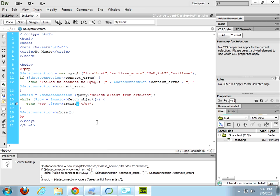No, concatenation is joining two strings to create one string, and a string is a string of characters, so if you add one and one together, you get what? You get 11, or you get O-N-E, O-N-E, depending on what one is, right? So in PHP, we do concatenation. The concatenation operator is designated by the, is it a comma? It's a period, right? In JavaScript, we also have the ability to do concatenation, but we do it with a plus sign. So that can be very, very confusing. That's why I'm pointing that out. I think that's the second time I pointed it out in this class. So we are concatenating. Echo will always push out a string to the page, right? And what we're doing is saying, create a new string that's wrapped in paragraph tags.